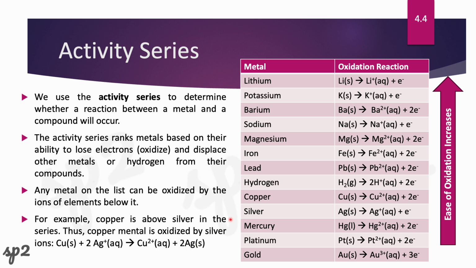Okay. Now looking at the bottom of this table, you've got copper, silver, mercury, platinum, gold, which is my favorite metal. These are all pretty stabilized metals. It's not easy for them to let go of electrons, and that's why they are very expensive, right? Especially for the last two, these two are the most expensive metals on the earth. Okay, and as I told you, gold is my favorite metal.